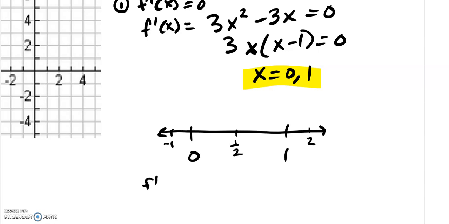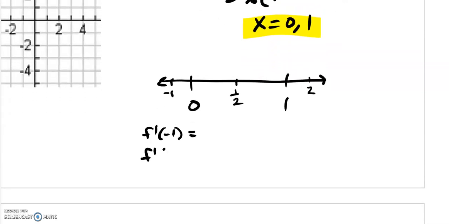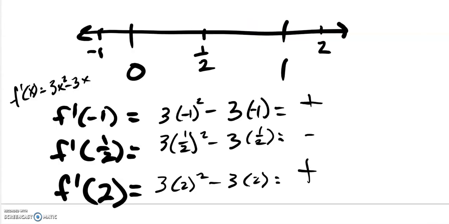I'm going to figure out what is the slope when x is -1. What is the slope when x is 1/2? And what is the slope when x is 2? Go ahead and test those values, and all you care about is if it's positive or negative. We don't need an actual value. If you can plug -1 in there and tell if it's positive or negative, that's all that we care about. If we plug these values in, when you plug f of -1 in, you plug that into the derivative. So there's our derivative. We're going to plug -1 in there, and you notice you get a positive answer.